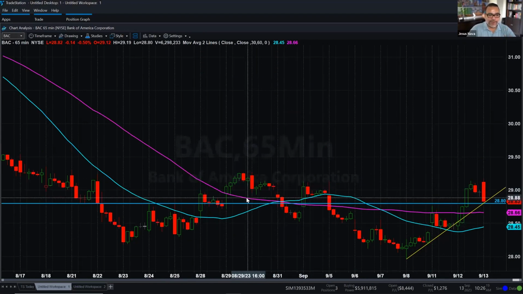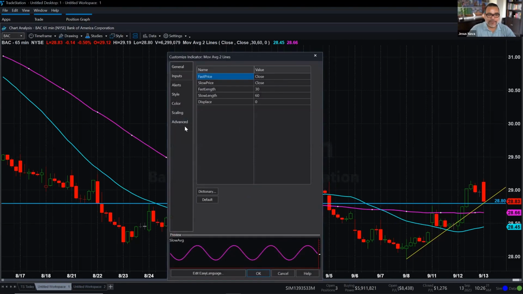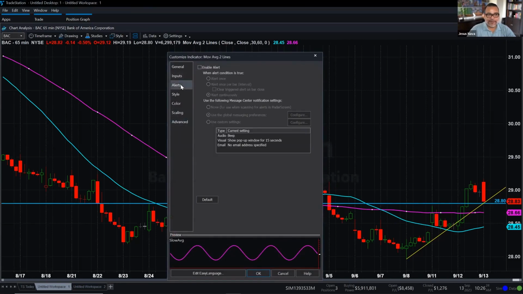One thing that I didn't show is that on that same dialog, when I go to format that indicator, I have an alerts tab. Alerts is one of the things that are turned off by default on TradeStation. So if you want to be alerted on anything that TradeStation provides, you have to go in there and turn it on. We have a silent platform until you actually turn on alerts. I think the only thing that you hear when you have the platform running is the opening bell. We do have an opening bell for the stock market that goes on automatically, and you can disable that if you'd like.